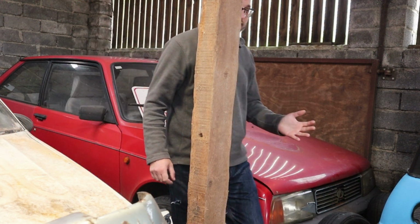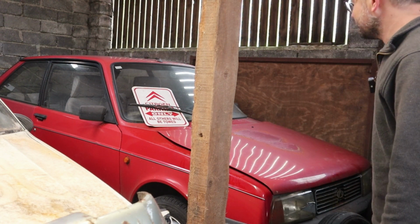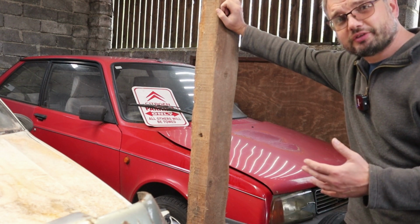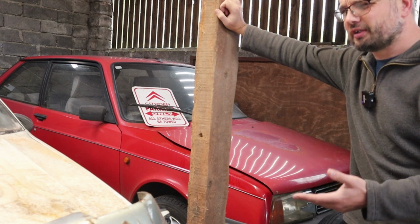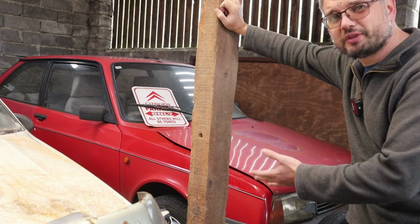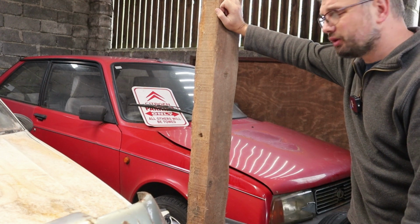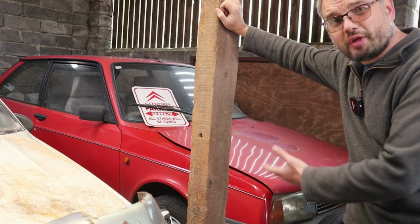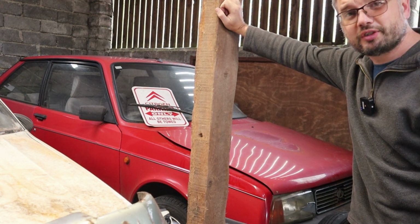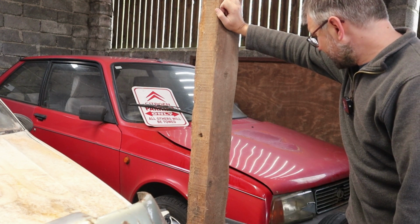But let's look at the positives here. I own now an Oltcit, an extremely rare car in the UK. They were sold in some Western European countries as the Axel. France and the Netherlands, I think, had sales of them. So they are out there, but they're not common because they were dirt cheap bangers, very much bottom of the range. In theory, it's possible to go and get another one, a better one, somewhere else in Europe. There's going to be costs associated with that, not just the purchase price, but the going and getting as well, and no guarantees it'll actually be a decent motor anyway.